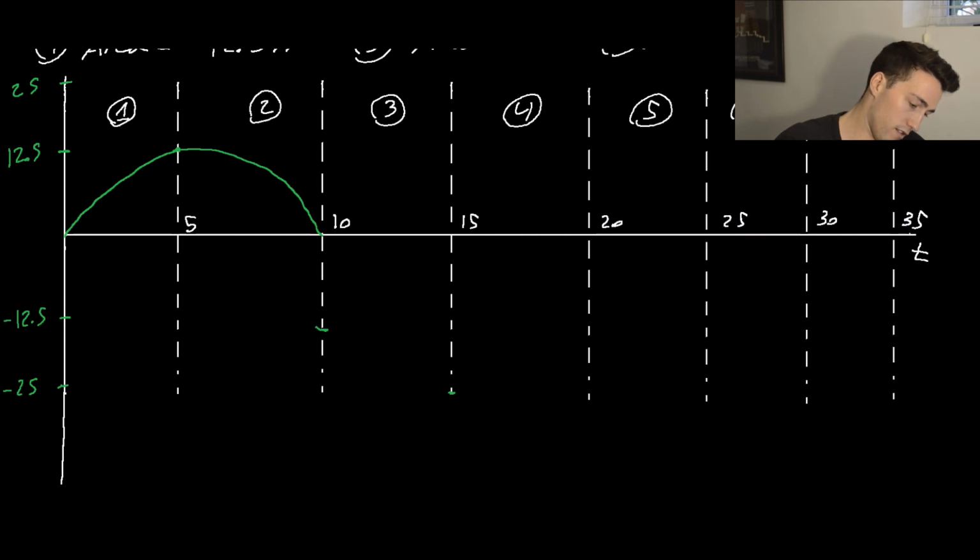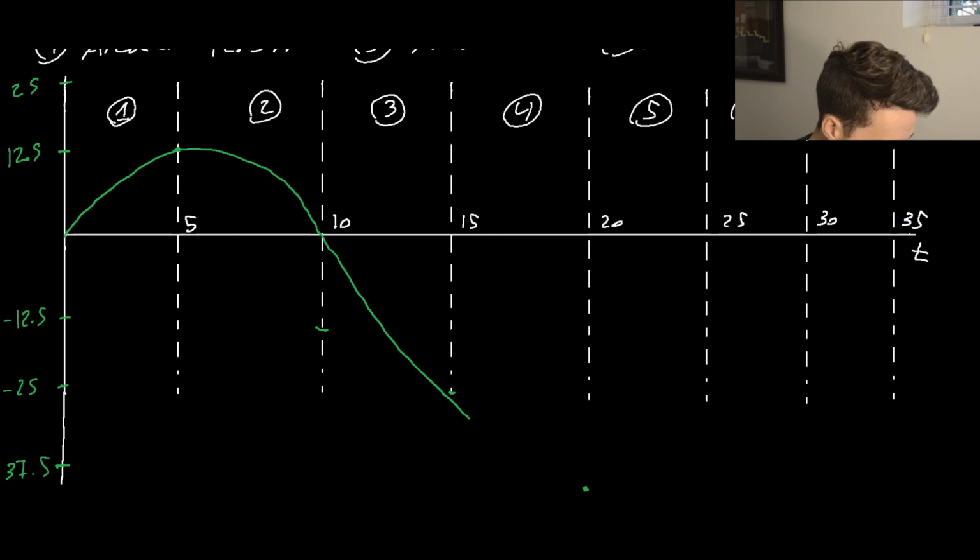So if I draw this down here, $37.5. Now we're going to go to section 4, where section 4 is going to reach this point here. So we're going to have a curve that's going to go through this point and hit that point there.